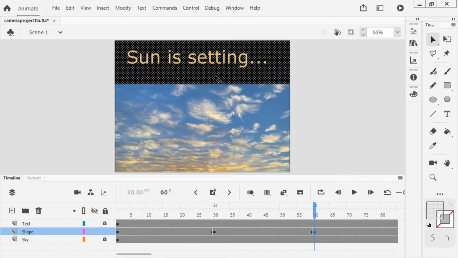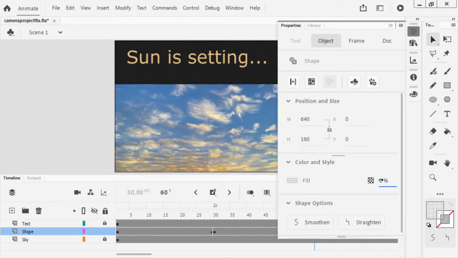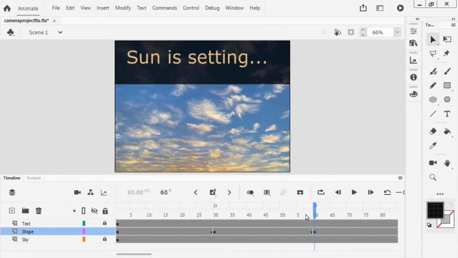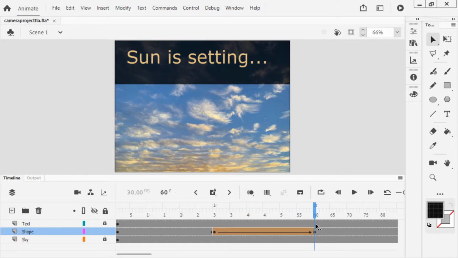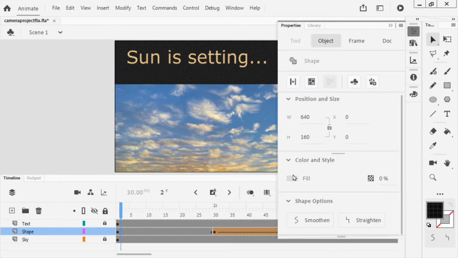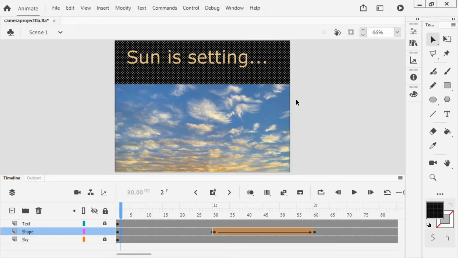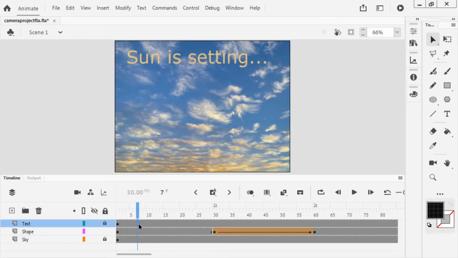And at this point, we can select the box, and we can ramp this back up to 75. And then we can create a shape tween here. You can see slowly it gets darker. So keep in mind what you have access to with the shape tweens. You've got access to the fill here, and you've also got access to the shape options. So if you want to have more effects, you're going to actually need to do a classic tween. So we're going to do the classic tween on the text.